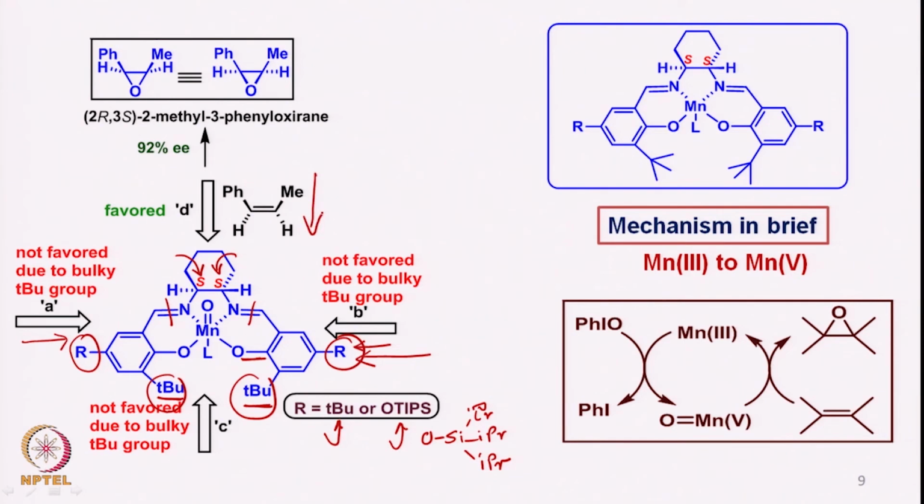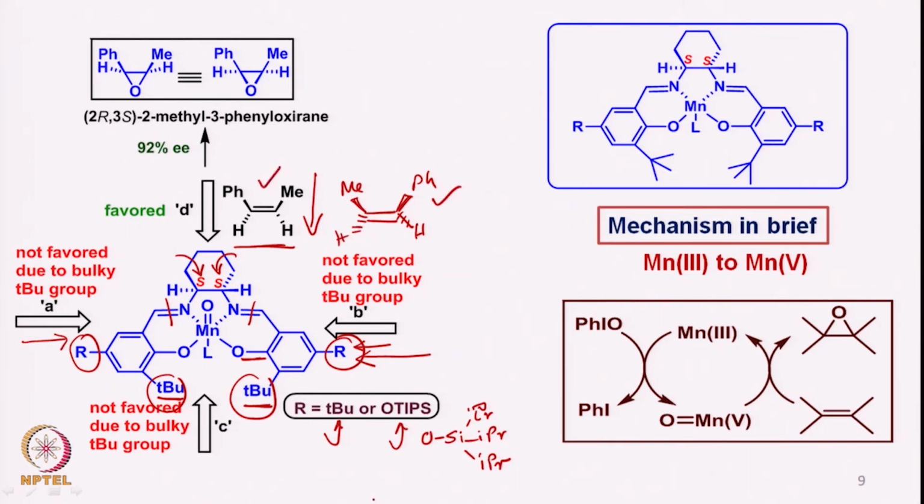Now the olefin can orient the way I have shown it here, or it can also be oriented in this particular fashion. That means the phenyl group is put on the right side. So, we can have the hydrogen here and of course a double bond here. So, we can either have this or we can have this.